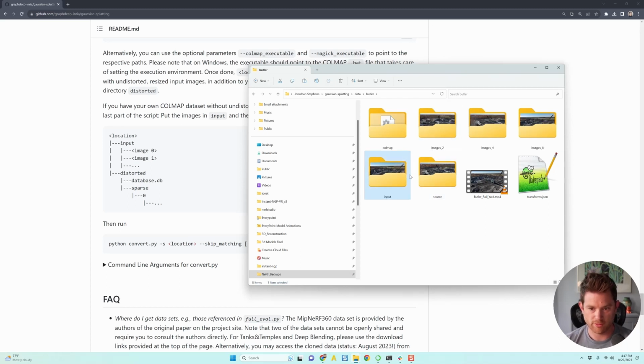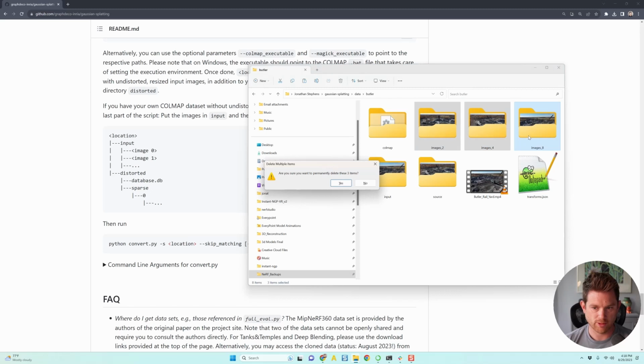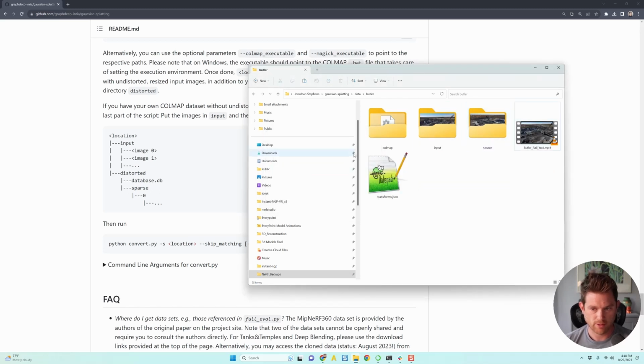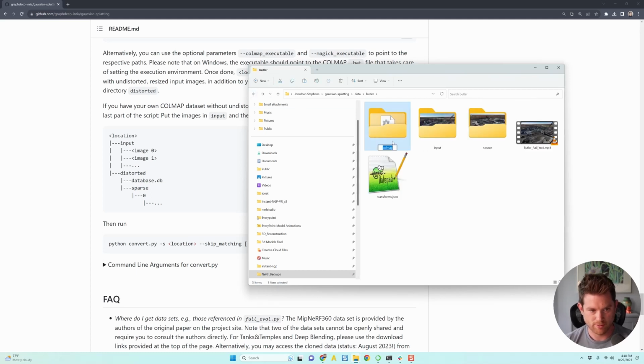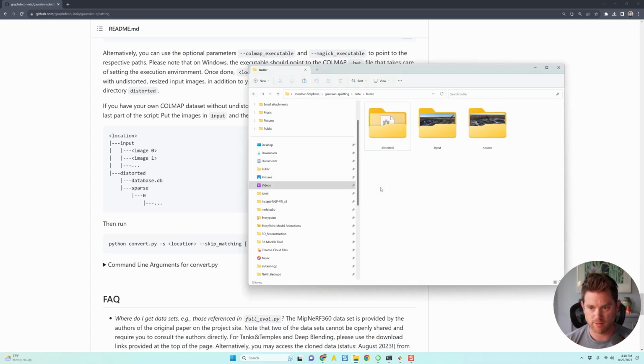Like so. Super easy. While I'm at it, I'm going to delete these subsampled ones because it doesn't say to have those. So I just took them out. You might be able to reuse those, I haven't confirmed. And then you have this distorted folder with your database.db, sparse 0, and all that. And if you open up your COLMAP folder, you'll notice that's what you're looking at. So we just need to rename COLMAP to distorted. Super easy. And then since I don't really care to keep all this other information, I'm just going to delete the transforms file and the video. Oh, and I don't need the sources. Delete all that. So you just end up with these two folders.